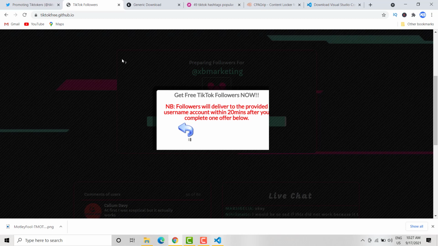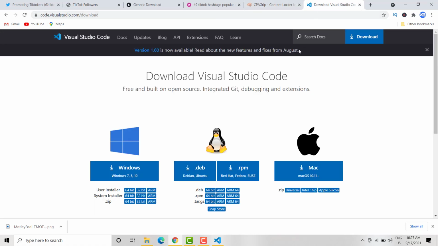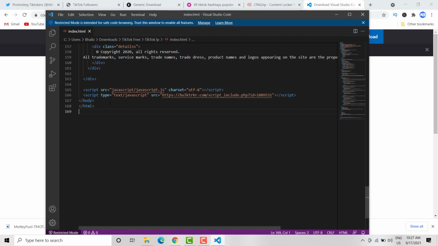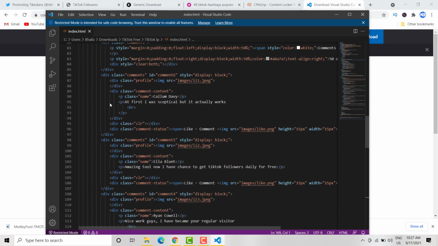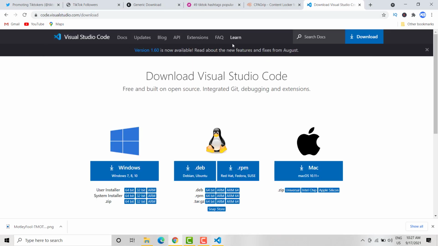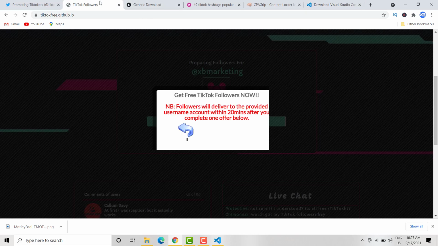So the final thing you need to do, of course, is how to upload this landing page to GitHub, right? So after editing the landing page in VS Code, as I showed you here, the final thing is to upload it to GitHub. So because I don't want this video to be too long, I'm going to leave a link in the description to a video that shows you step by step how to upload landing pages like this on GitHub. You can do everything on your mobile phone, and you can do it on your laptop.